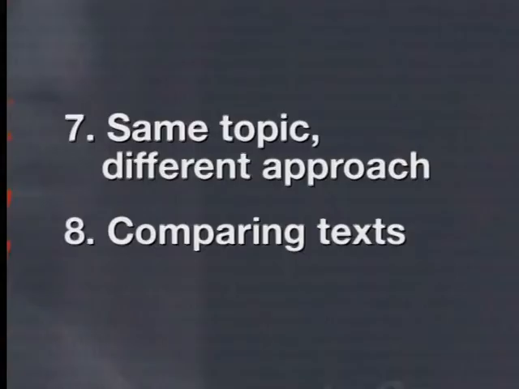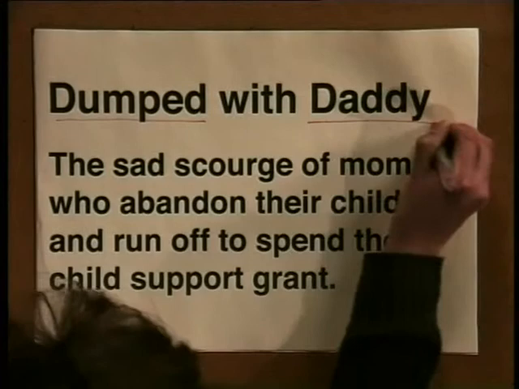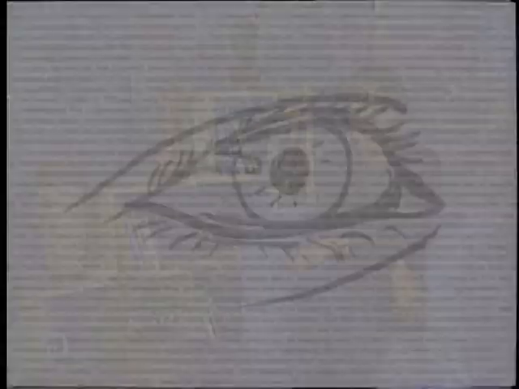In lessons 7 and 8, we see how texts can cover the same topic but take a different approach, and we compare texts on the same subject. In these lessons, we compare a range of texts that all discuss child support grants. The examples shown will reinforce earlier lessons and once again show learners that the content and style of a text will be determined by the type of text and its intention. You may want to source texts on a topic your learners will find interesting, or set them a task involving finding and comparing a range of texts on a topic such as preventing HIV/AIDS.